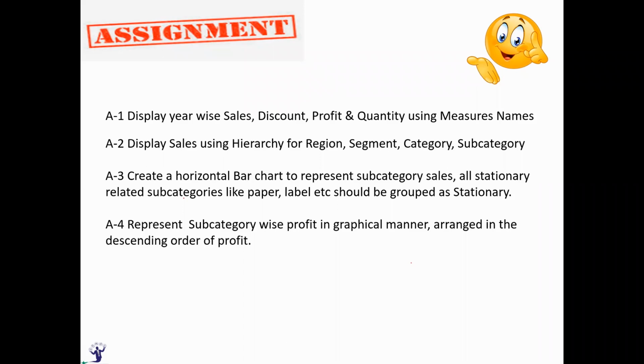I can definitely give a quick look at each individual's assignment. In the next session, you can share your screen and quickly show me your assignments so that I can share my feedback. Moreover, none of the assignments, 4 in this and 2 in this, all these 6, will take more than 10 to 15 minutes, because you will be doing it for the first time. Otherwise it will not take more than 5 minutes to do all these 6 questions.